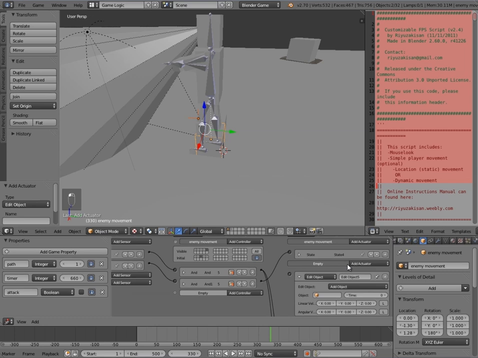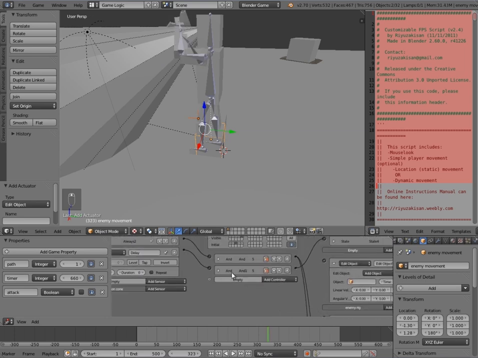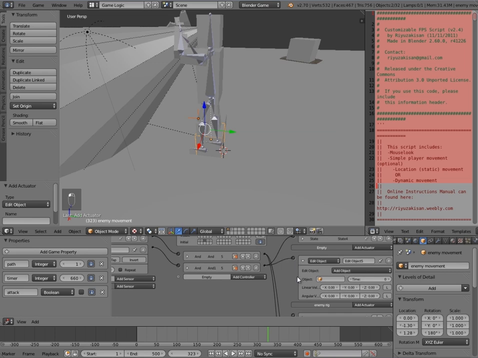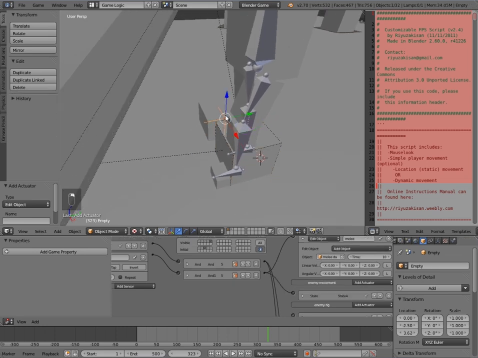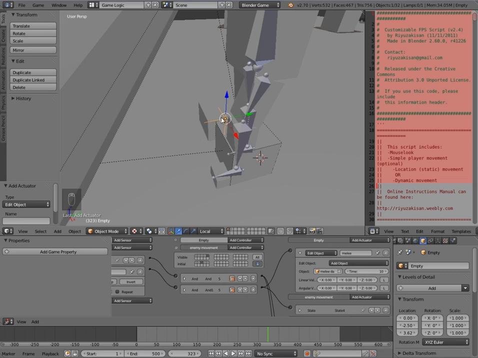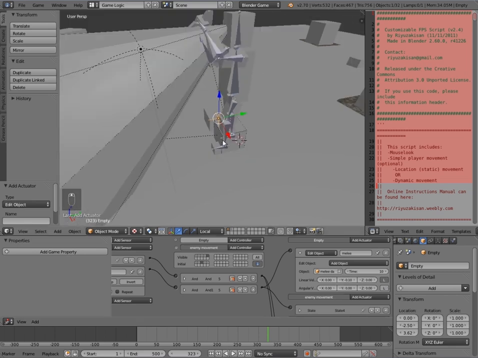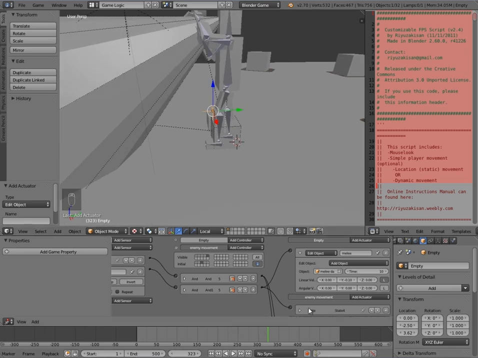Then I'm going to add an edit object, and then the AND controller here, I'm going to join that up to this edit object. We can just call this melee if you want to, and it's going to be spawning in our melee damage. There we go. It's going to spawn it in for a total time of 10, there we go, and what it's going to do is our empty here, if we go to local, we want it to push out the cube outwards like that, so on the negative Y, so select local here, and give it a bit of negative Y velocity. So if our player is close enough, then he'll get hit by this cube and take some damage.